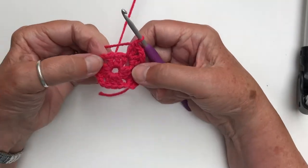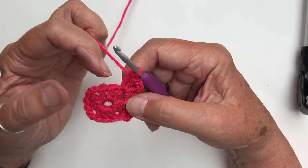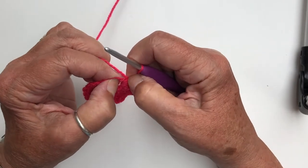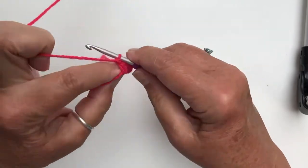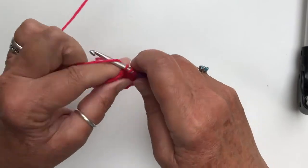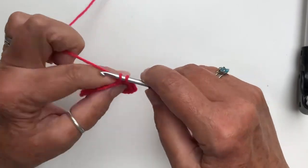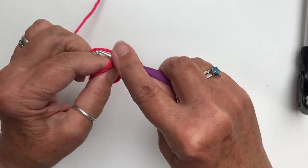So again, looking at these, that's one stitch, that's another stitch, and this is the very first stitch that you're going to work into. So you work your treble in that, 2 and 3.